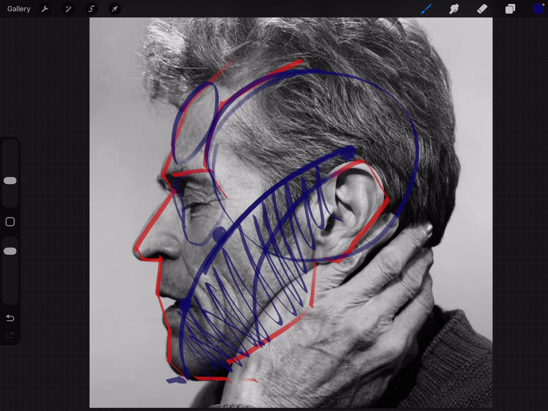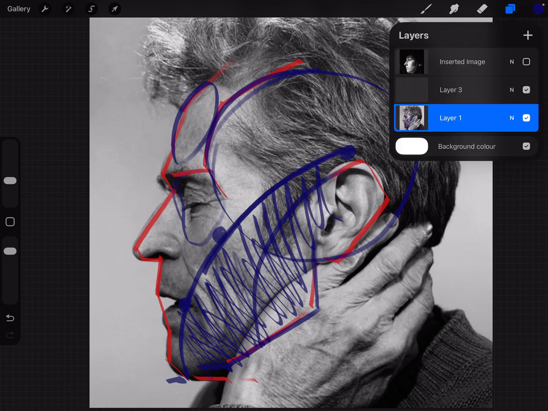And this whole section here would be essentially planar at the beginning stage when we're first blocking in our forms. And we just make sure that we've got the width of our jaw in there first, and the position of the jaw, but that'll just allow us to make sure that this is nice and formed. So we've not got this overly round side of the face. But I'll do that in another video.